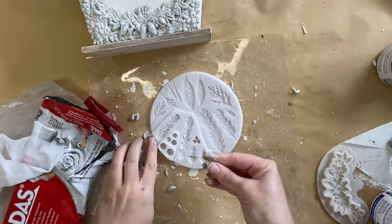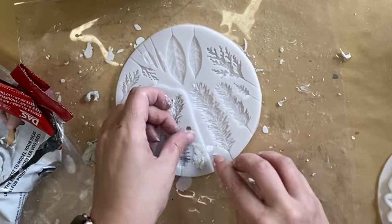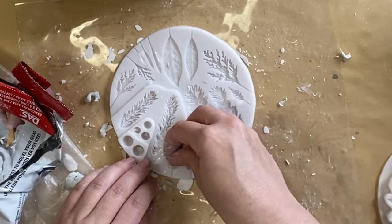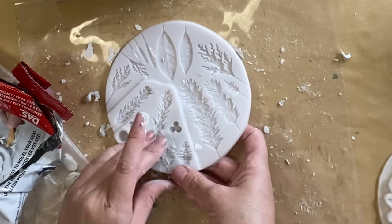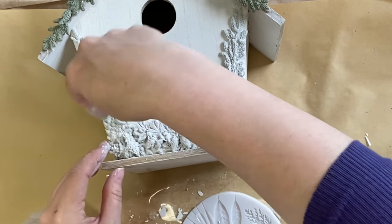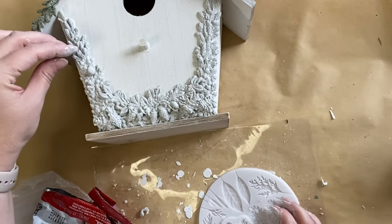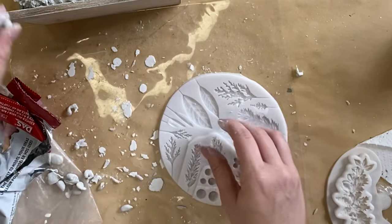Next I wanted to add some more little pine cones, so I'm using this other mold and working that clay into the smaller design. Once I'm happy I'll flex the mold to help it release and carefully take it out. I'm also casting the larger design and casting two of each because I want to position them in the left and right-hand corners of my birdhouse. I'm also casting some of the berry designs from that same mold, just casting a couple to go on each side.